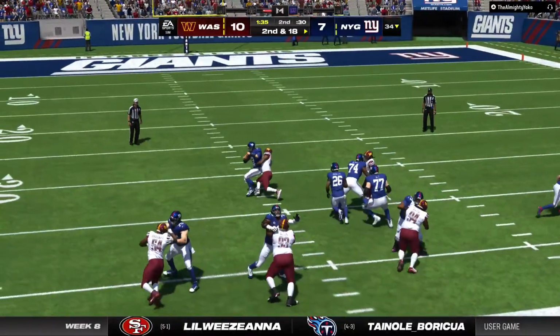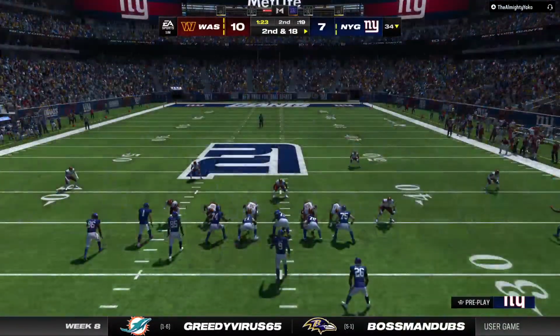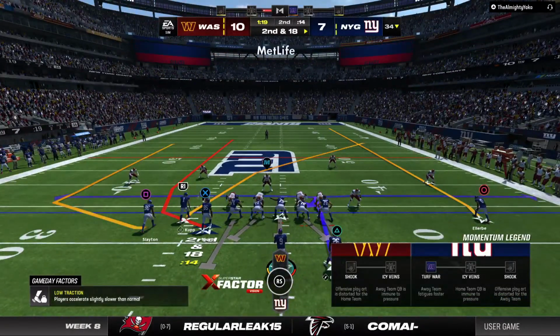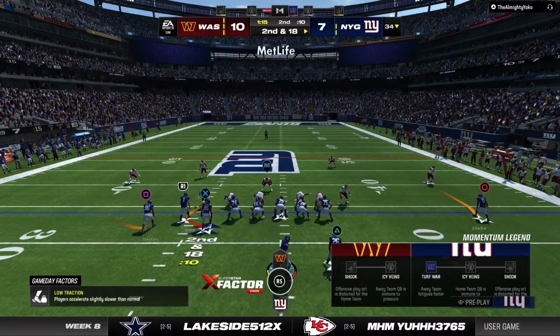Impressive individual effort there. No one was going to stop him around the edge. Yeah, no doubt about it. And that's why if you play on a 4-3 base and you're a defensive end, that's why you get the big bucks. They count on you to do everything. Defend the run, and, of course, get to the quarterback.